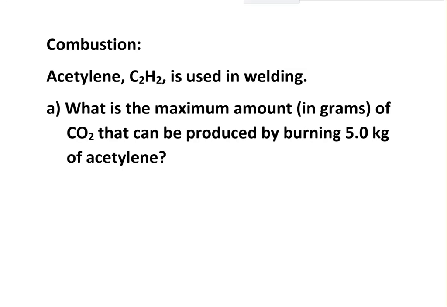So here's a stoichiometry problem. I know that it is stoichiometry because I'm talking about the amount of a product given the amount of a reactant. I also see that it wants to know the maximum amount of carbon dioxide that can be produced. Remember that maximum amount is another term for theoretical yield.